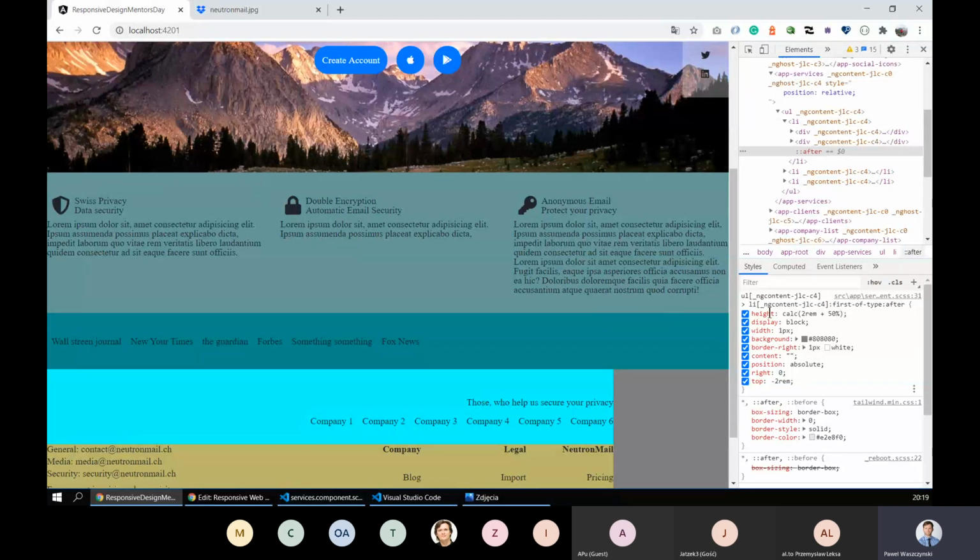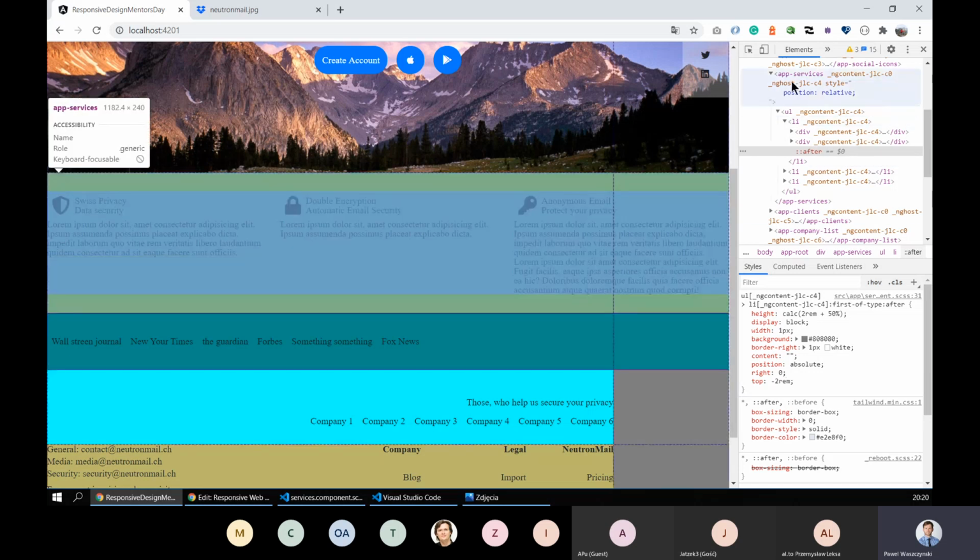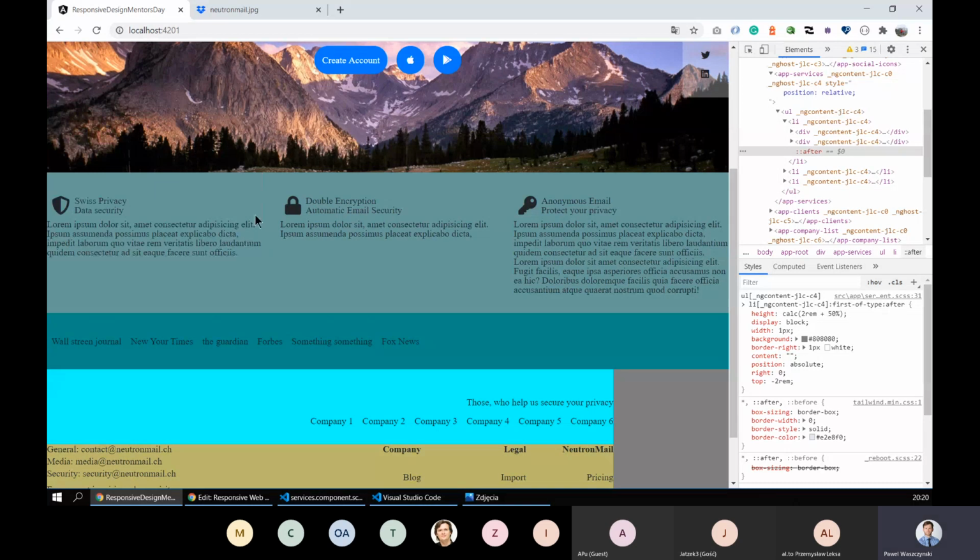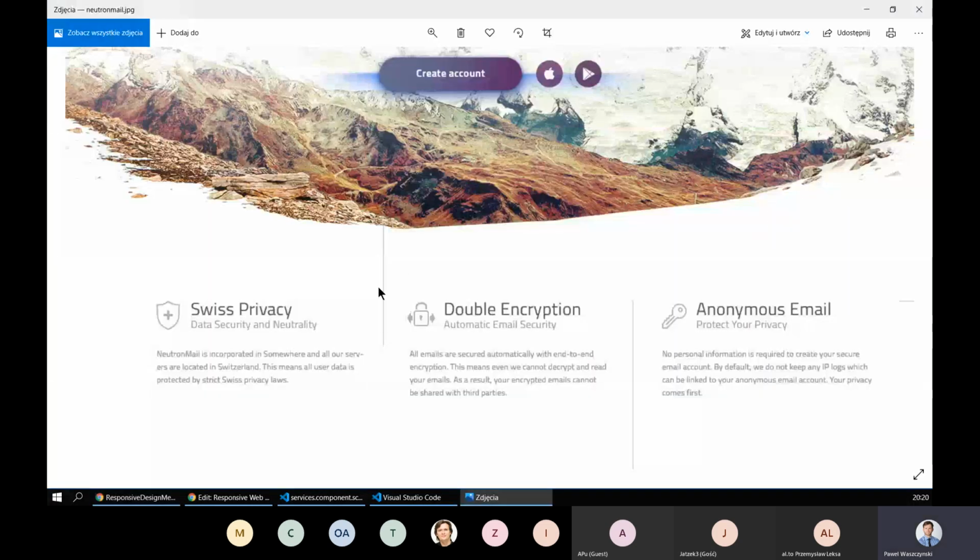So by using the calc function, positioning the after element absolutely, you can just infer where to put it. Like it's in the middle, right? Because we have like 50% plus 2 rems, and we are moving it top minus 2 rems to cover for the padding that the component has. So something similar like here.